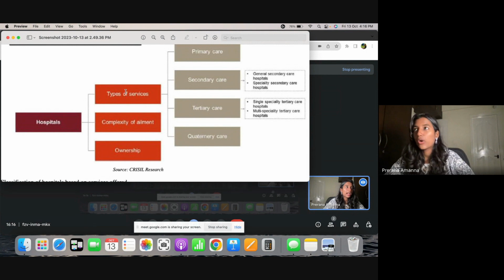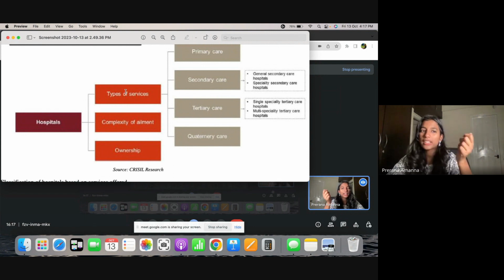What happens in tertiary care? Here they treat complex diseases, but again similar to secondary care, they are very specific. Okay? Like for example, there is this hospital in Bangalore called Narayana Hrudayalaya, where again Narayana Hrudayalaya has many things, but there is one hospital that caters only to heart diseases. Okay? So certain specialty only for cardiovascular diseases they treat there. Or there is another hospital called Tata Cancer, I forgot the name, where they treat only cancer related issues, right? Nothing else. So certain specific thing and only one specialty where they treat, that is called a single specialty.